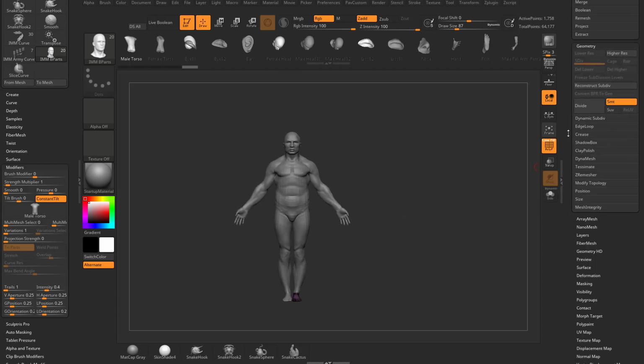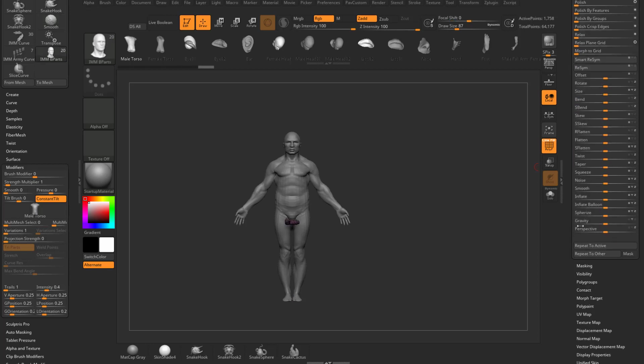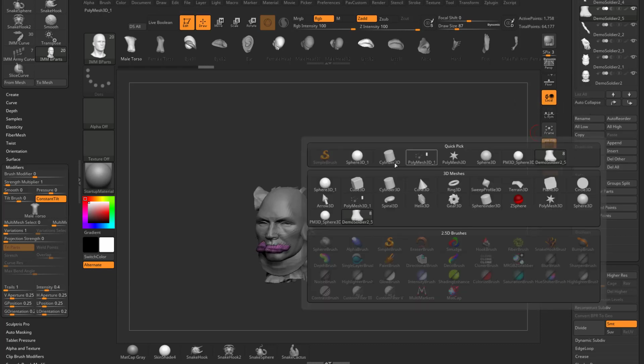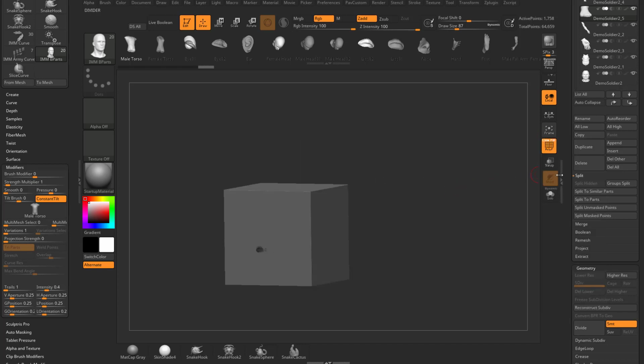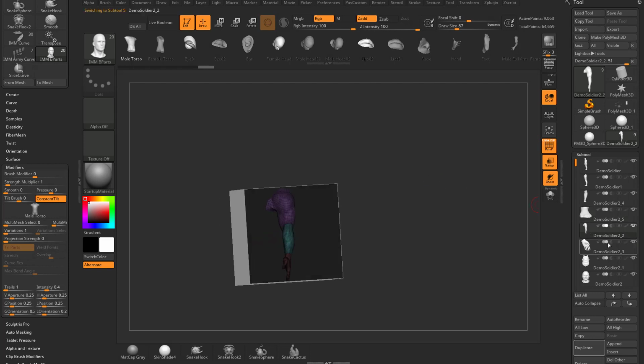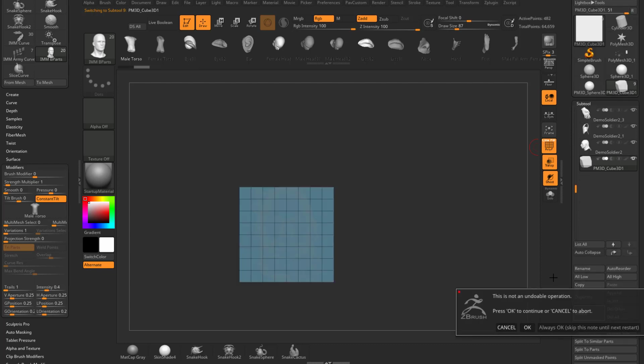So what I'm going to do is go down here to Deformation. I'm going to hit Unify, and then I'm going to go down to the very bottom here. I'm going to say repeat to other. So that's going to unify all of these body parts. And again, if you don't remember what Unify is, we can append a cube, and it essentially puts everything at the 0, 0, 0 world axis. And if we go into transparency mode, it's also going to fit every single subtool within the bounding box of that cube. Now the scale doesn't matter because as we're dragging it out on our object later, it's going to dictate that scale. So let's go down to the very bottom here, take this cube, and we'll delete it.